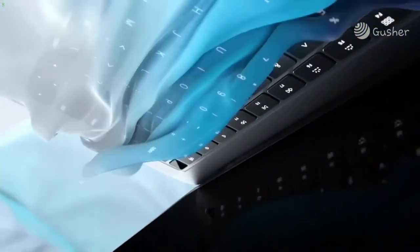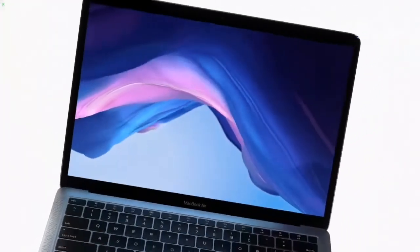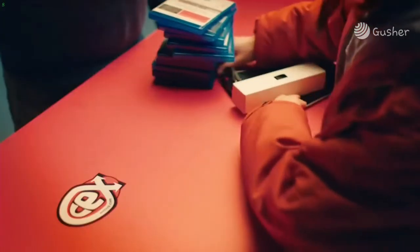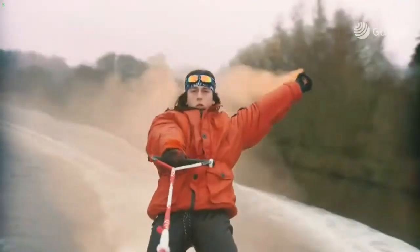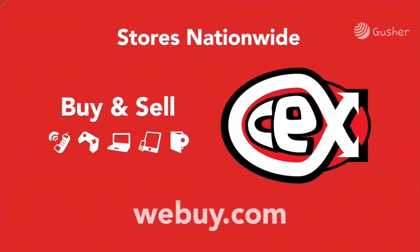Dreams, jumping on a trampoline, flipping in the air. I never land, just float there. These two fun lovers got in common. Yes. They traded in their games and phones. So now, armed with an epic smartphone, Aurora can share her glorious victories. And with a load of sweet cash, Ruben can finally water ski from a shark. We can't tell you how to spend your money. We can buy your games and phones.